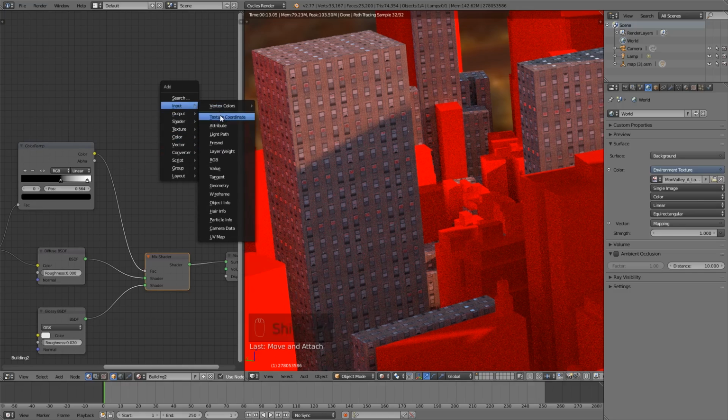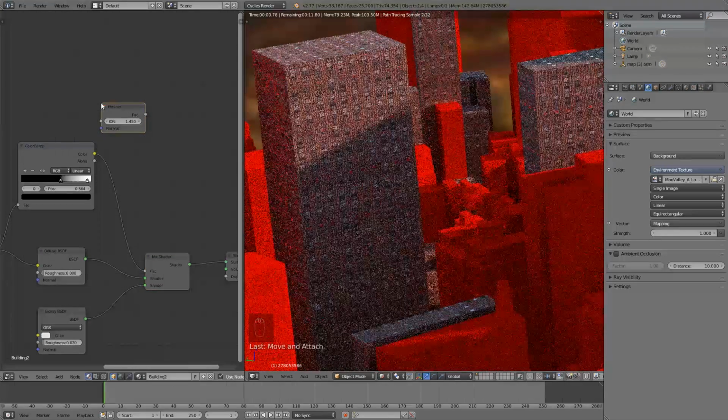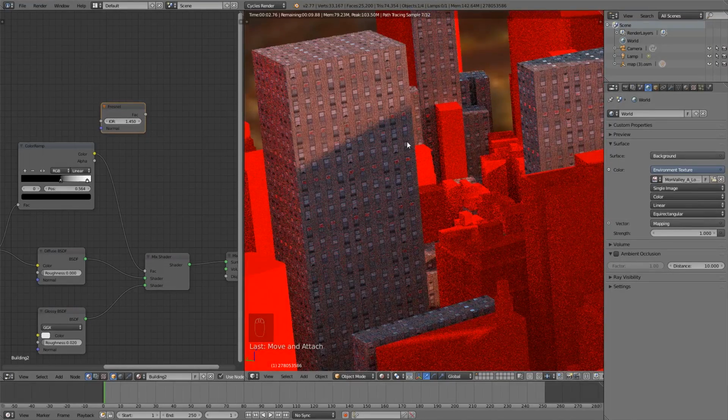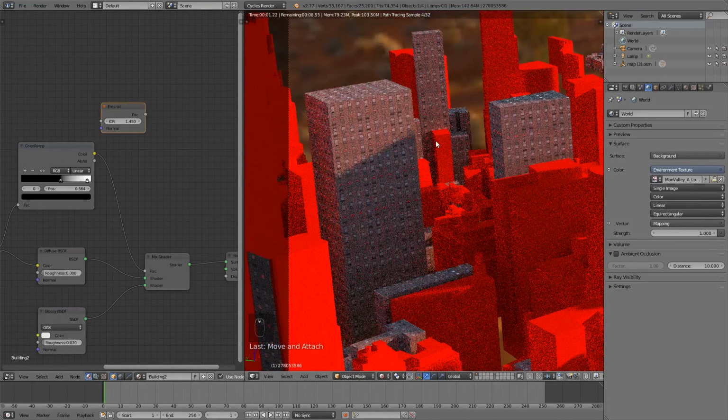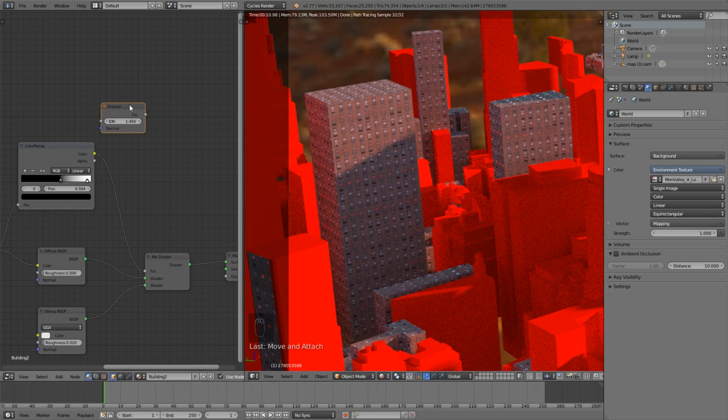It's an input Fresnel shader. This is going to help determine at what angles the building facing the camera is going to shine a reflection or not. Because you can tell when you hold an object, if it's facing the light, it will shine more than if it's turned away. Basically, a reflective surface works that way, depending on how the light's hitting it.